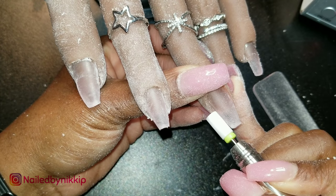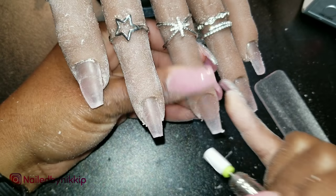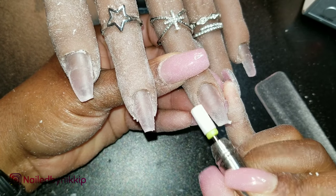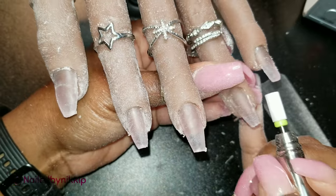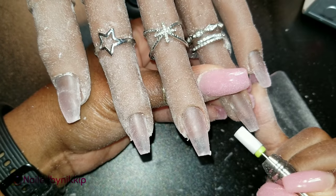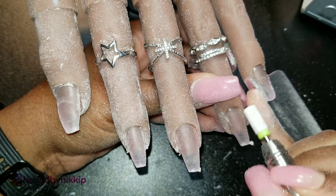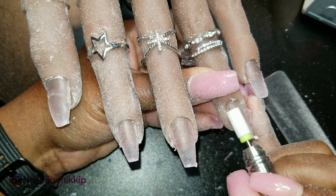I have my ceramic drill bit. And I'm just touching up the corners and sides of the nail just to give it a little bit more of a tapered look. And I am filing from right to left in one direction, just smoothing over the nail. So I add medium pressure to the back of the nail by the cuticle. I add medium pressure to the nail tip or the free edge. But when I'm at the middle or the apex, I do very, very light pressure in that area because I do not want to remove the acrylic that I laid there. I want that area to be a little bit more thick.